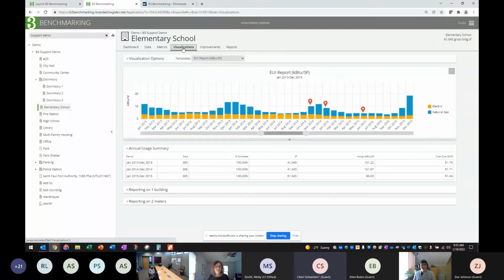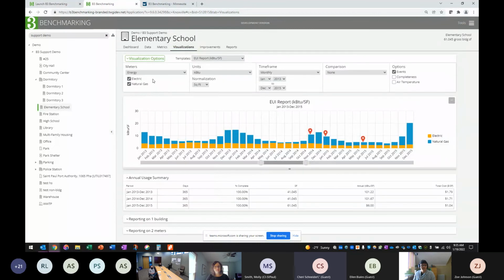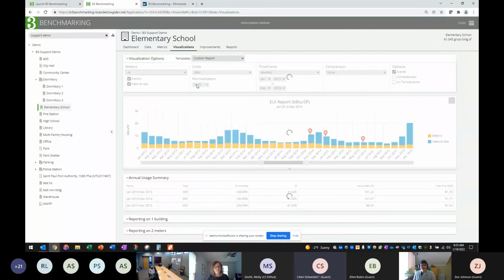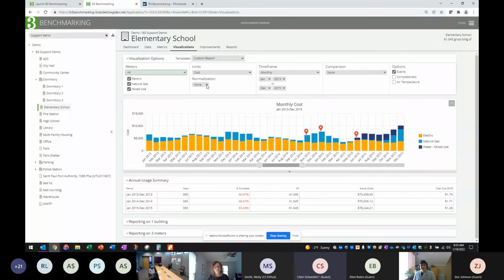Visualizations have stayed similar in this release, but we've got the ability to look at the different energy sources. You can switch over and look at water, or you can look at all if you do have water and energy costs entered. You can switch to all and see all of your costs.